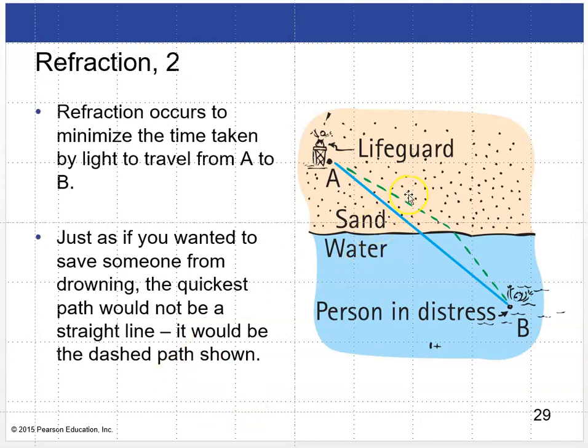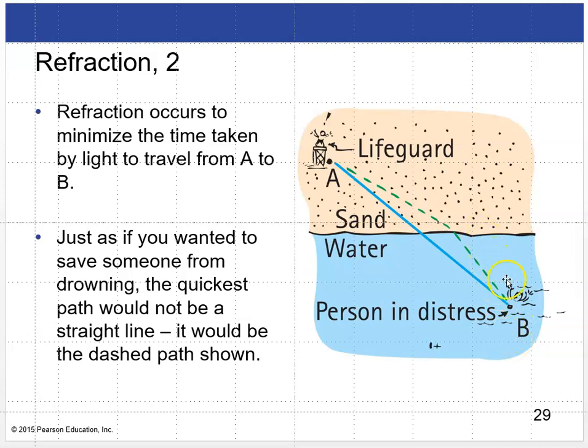So suppose you're a lifeguard and somebody in the water gets into distress. And you have to decide how you're going to get to this person as fast as possible. You want the principle of least time. But you're smart and you know you're like light. You know that you can travel a lot faster over the sand because you can sprint over the sand at maybe 13 to 15 miles an hour. Swimming in water, you're down to about 2 miles an hour.